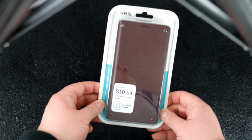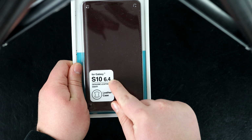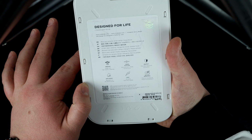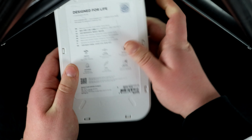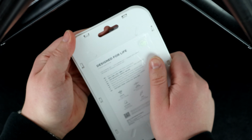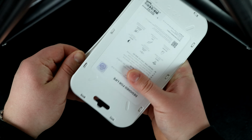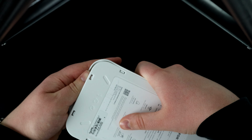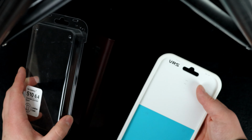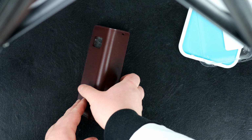All right guys, so here we have the packaging of the genuine leather diary case. It literally just says what it is on the front, and then just a little bit of information about the company and that it's an original VRS designed product. So let's try to open this and see what's inside. I like this really simple packaging and how it is presented. It seems like it's put together with these little snap things, so let's get them out of the way. Okay, I don't know what I did, but somehow I managed to get this out, and oops, I dropped it there. Did not mean to.